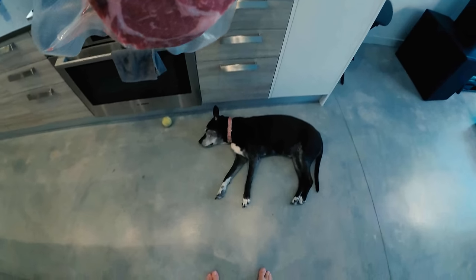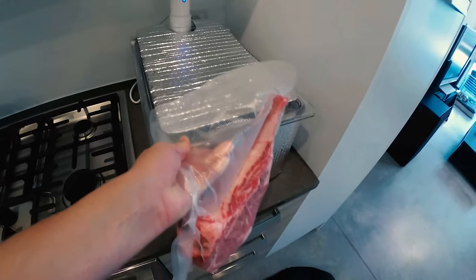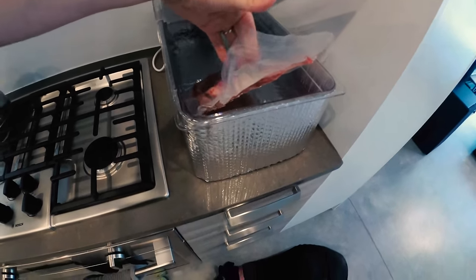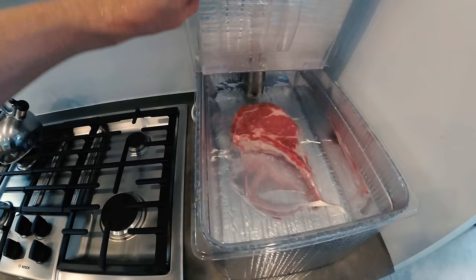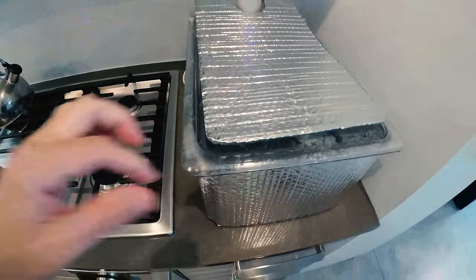Here we go. She must be waiting for the end result. Maybe hoping for a spill. All right, there we are. I will see you in, well, 3.5 hours.